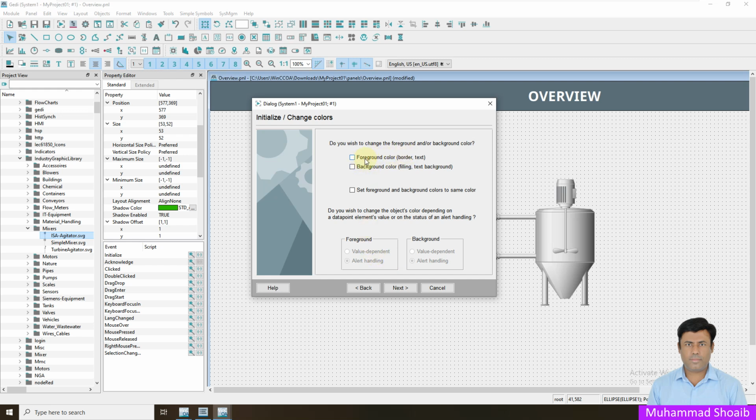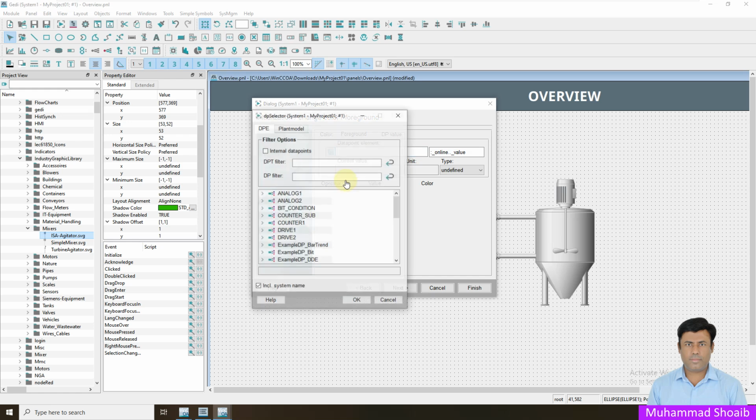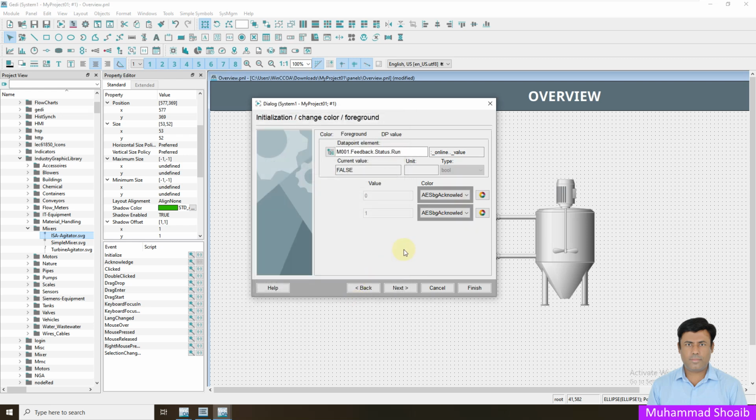This time I want to change the border color, so I will select this. The value should be value dependent. Next. From here, I will select my tag, that is motor, then M01, then feedback, then status. We already discussed the motor template in detail. So select run, uncheck system, and click OK.